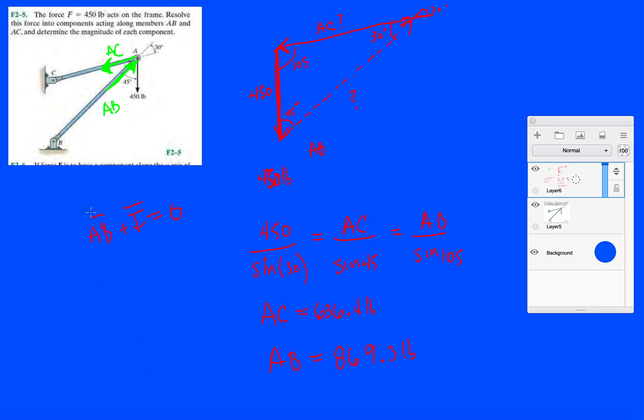Force triangles are very basic. You probably learned this in your physics one laboratory. You just want to make a complete circle when you're adding up all forces that have to add up to zero. All your vectors must end where they started. So AC was 636.4 and AB was 869.3. I hope this helps. Thanks for watching. I hope you guys learned something. If you have questions, just ask down below.